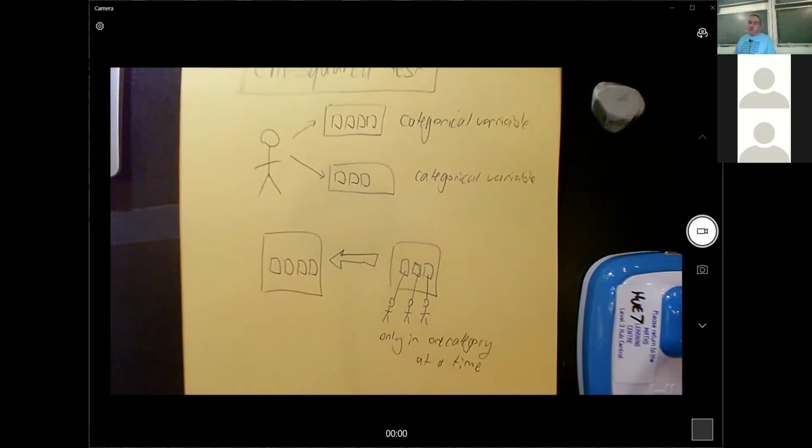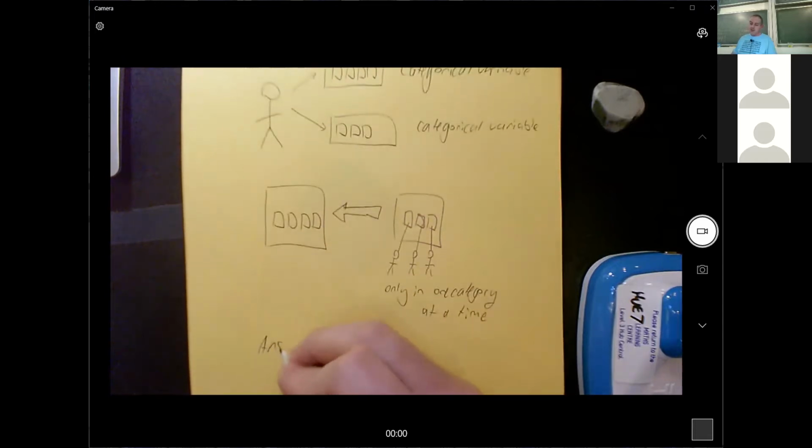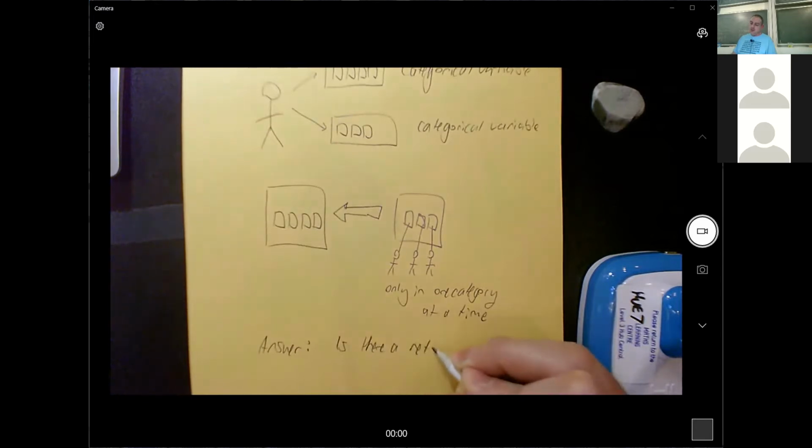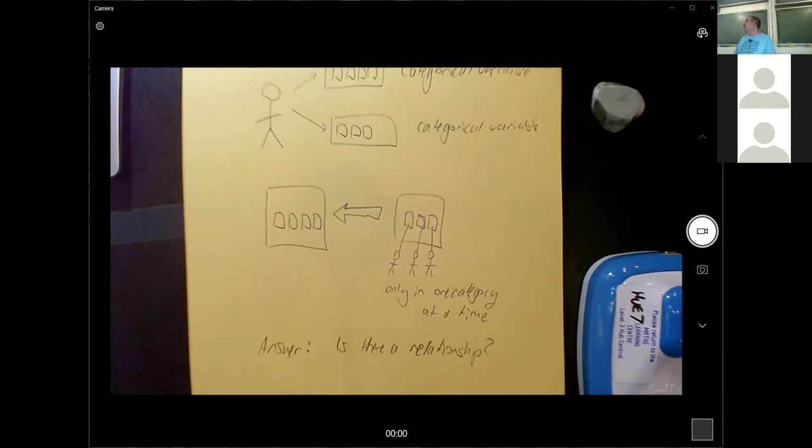They answer the question of is there a relationship? And in fact, all hypothesis tests pretty much answer that same question of is there a relationship? No matter how it's pitched about whether it's a difference between means or whether it's a difference between categories or whether it's regression or ANOVA, they're all really about whether there's a relationship between variables. And for chi-squared tests, it's a relationship between categorical variables.